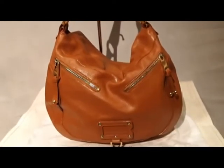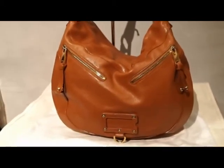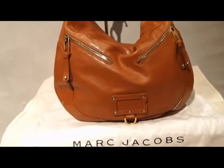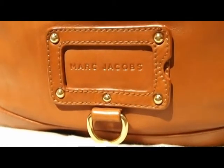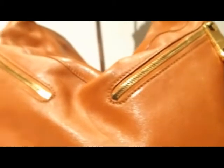It's a really beautiful piece from our fashion cupboard — a fantastic size. You can get a lot of stuff into this but it's still perfect for every day. Let's have a closer look. You've got a card holder with Marc Jacobs inscribed in it. The leather is absolutely beautiful — very shiny but with a slight distressed quality to it.